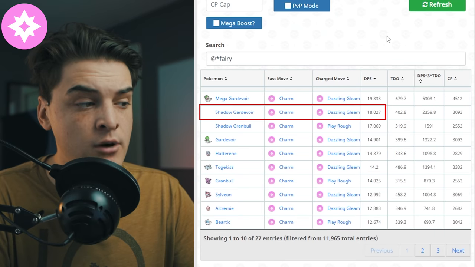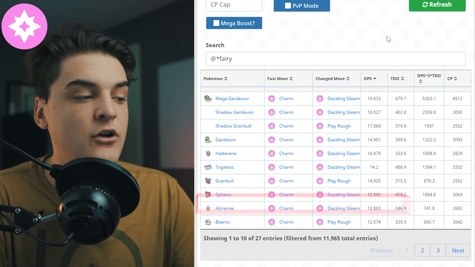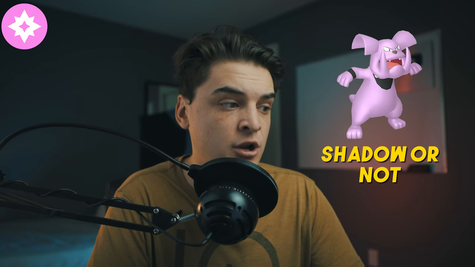In terms of regular raid attackers for fairy, number one is going to be Shadow Gardevoir, followed by Shadow Granbull, followed by Gardevoir, followed by Togekiss, followed by Granbull, followed by Sylveon. All those Pokemon I mentioned, so Gardevoir, Shadow or not, Granbull, Shadow or not, Togekiss, and Sylveon are going to be your go-tos for fairy type raid attackers. Of course, in the order that I mentioned.